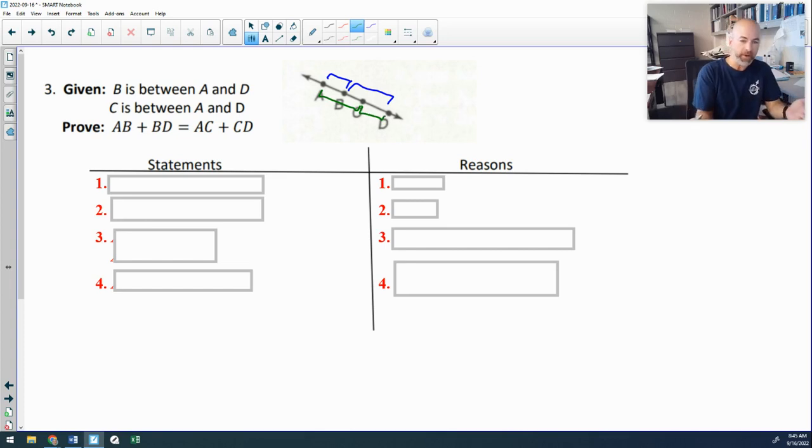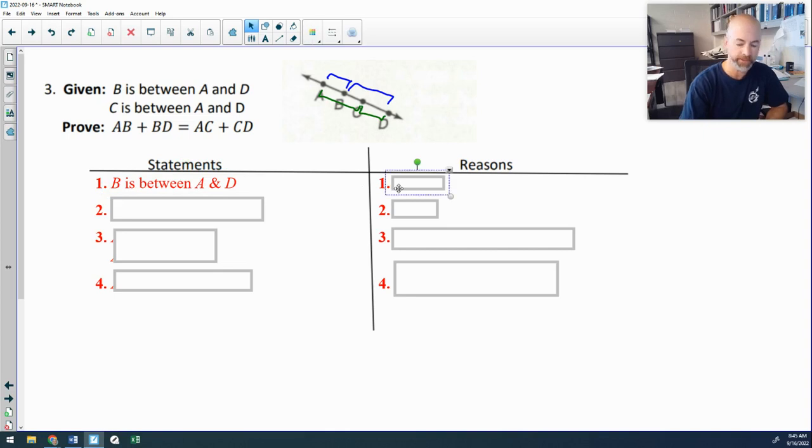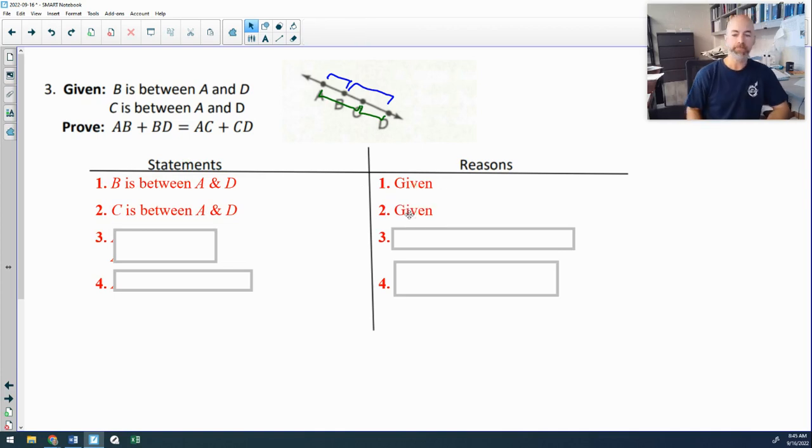Now, if you look at the diagram, that's a pretty obvious statement. This is not rocket science here that we're proving, but we can't just simply say, look at the picture. There's a little bit more to it. So let's go ahead and get this one squared away. So the given information, I'm going to break into 2 entries. B is between A and D, and C is between A and D. So I'm just copying my given information. You could put both of that as step 1 if you want to.